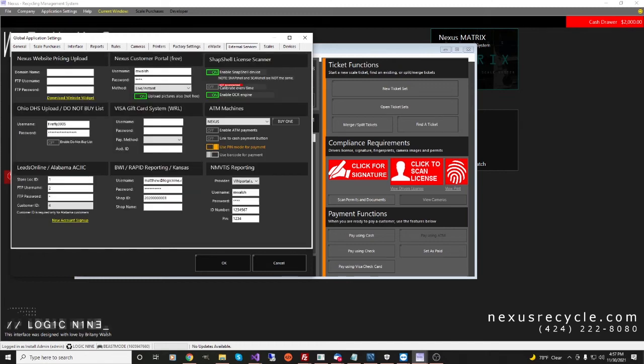External services. This is typically for all kinds of different things that are outside of Nexus. So one of them being the Nexus website pricing upload. You input your FTP username and password, which you would get from whoever does your website, and your website address, your domain name.